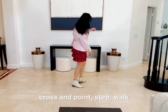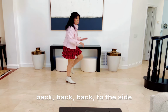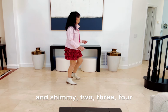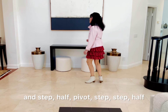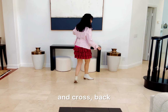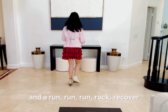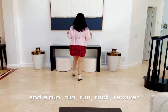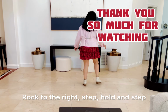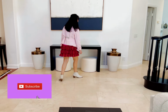and point, step, walk, walk, and point, back, back, back to the side, and step, touch, and shimmy, 2, 3, 4, and step, half, pivot, step, step, half, pivot, step, out, out, and cross, back, and step, half, pivot, and a step, half, pivot, and a run, run, run, rock, recover, and a run, run, run, rock, to the right, step, hold, and step, touch, and turn, 2, 3, 4. That's it.